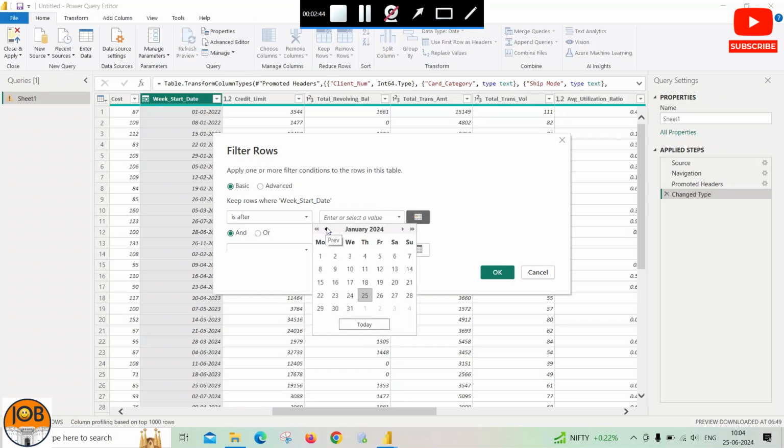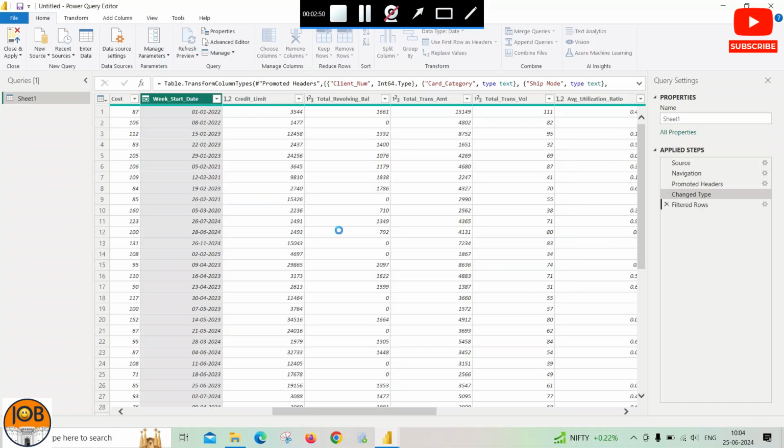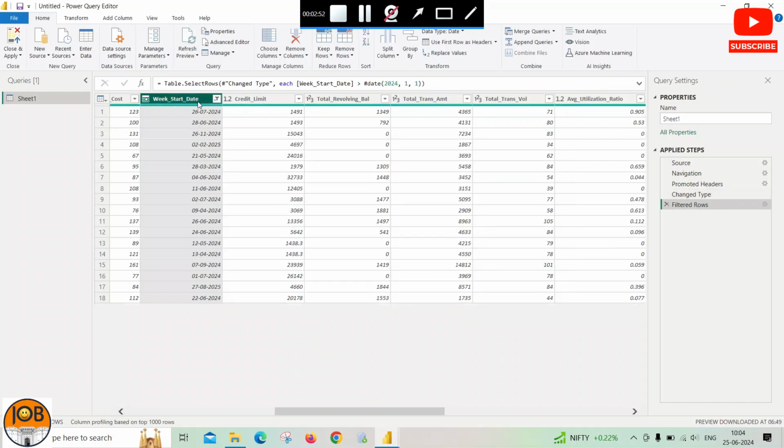Then After 1 January 2024. Click on the OK button and here is the data set, the data after 1st of January 2024.